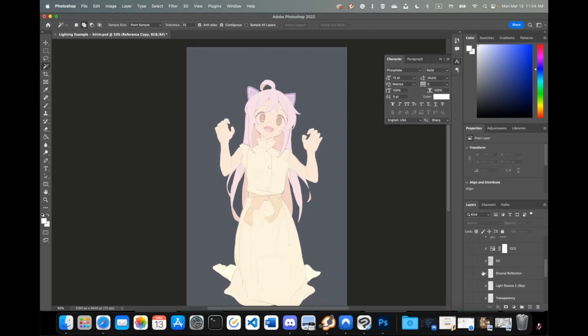We do have different types of blending layers, right? Something I like to do is, initially, get the casting shadow and the attached shadow.